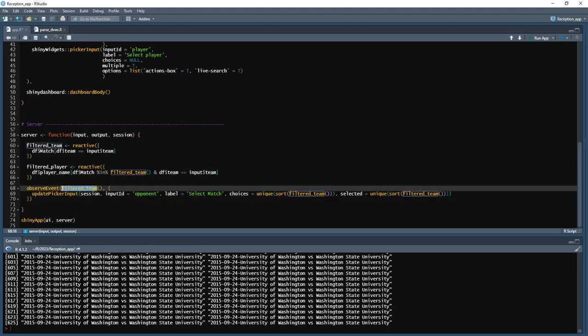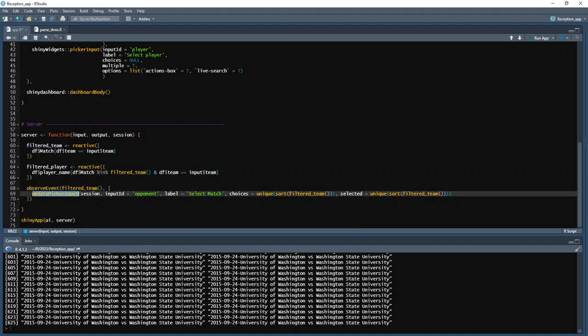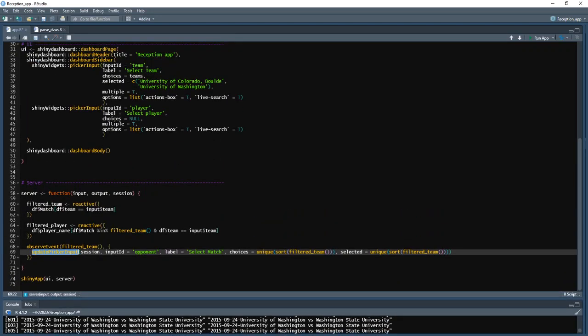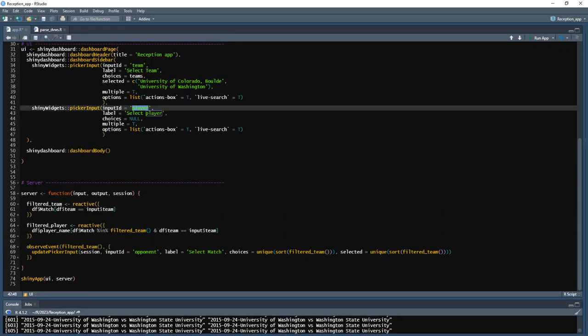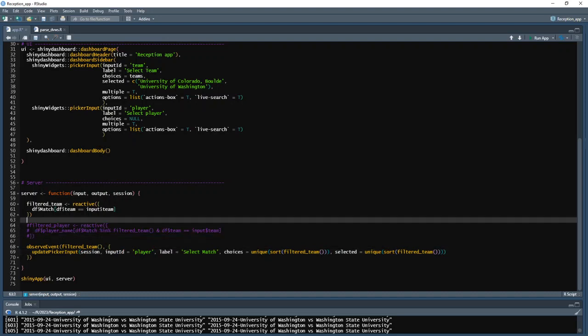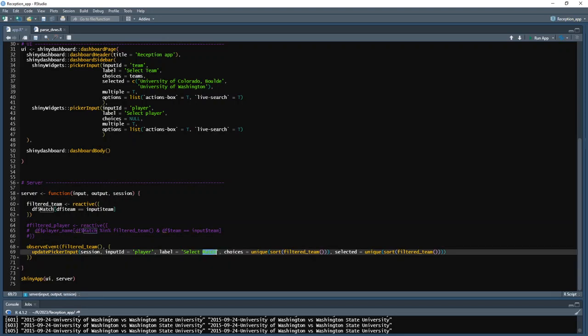Alright, so you have your filter team, and you're going to update the picker input of player. Actually, we may not need this. We'll find out. And it's going to be select player. Because actually, if I remember, what the heck? Okay, that's right.